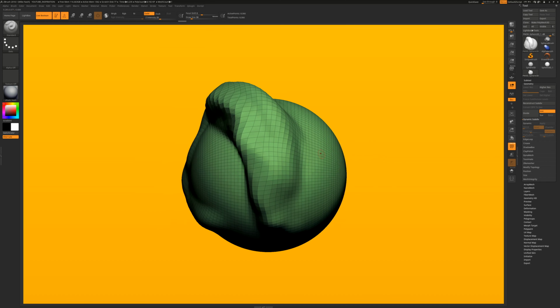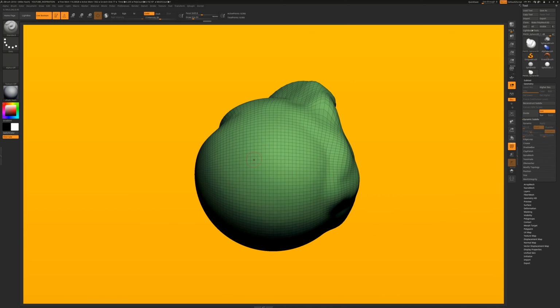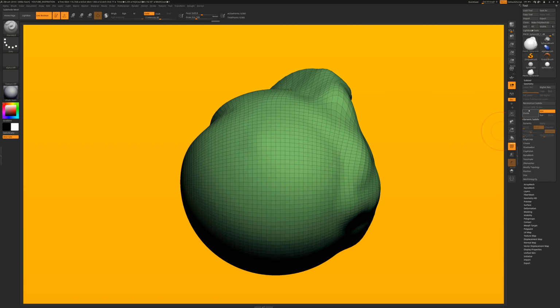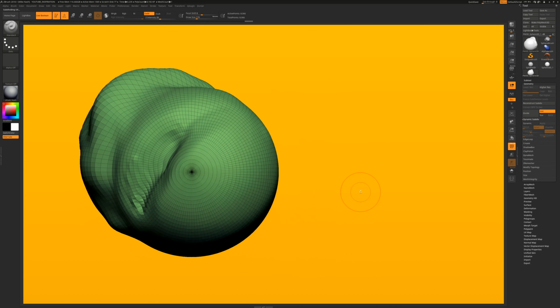And so say if you bring in a hard surface mesh or even organic mesh, but it's more noticeable on hard surfaces, and you go to divide, your 0 level, which is 1, will be slightly changed. And so you just have to be aware of that. And if you don't want to change it, you use dynamic subdivision, because as soon as you turn dynamic subdivision off, it's not permanently changed by dividing it, which the way this does it, it will do that.